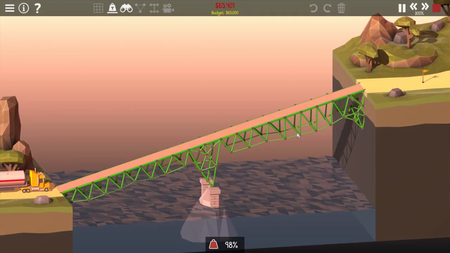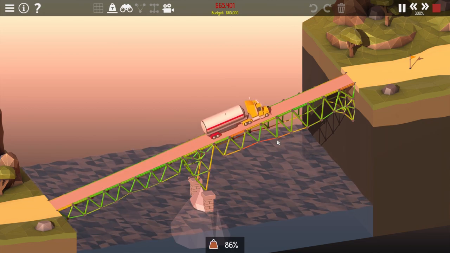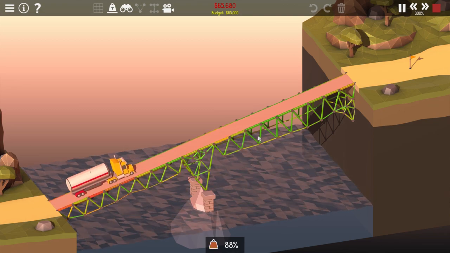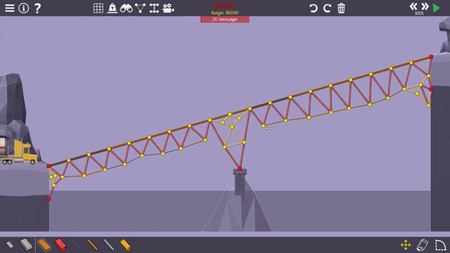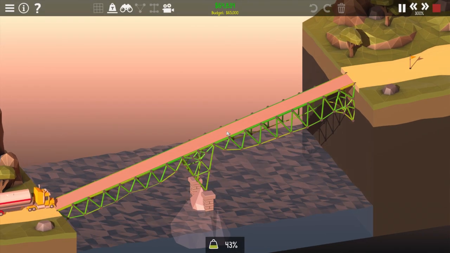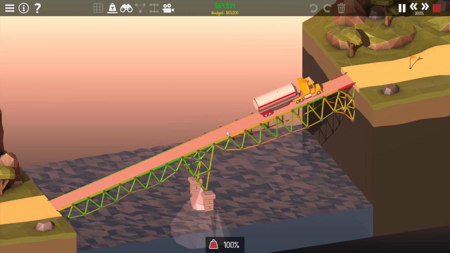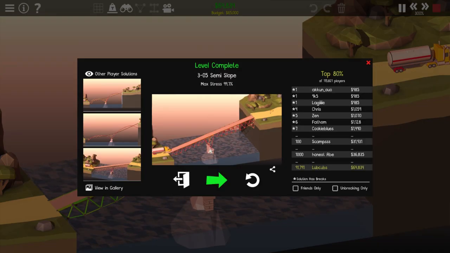Oof. See what I mean? Like the tiniest little, even though they're dark green. Oh, how are the ropes though? Oh, they go bright red, that's why. So maybe this one here I can get away with making like this. That puts us under budget. Yes! We got her under budget. That's all I'm going for.